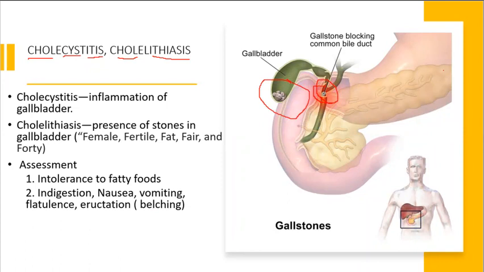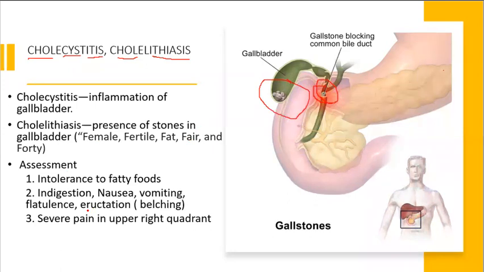They would also complain of severe pain in the upper right quadrant of the abdomen that radiates to the back and the right shoulder. So again, you want to know your abdominal quadrants so that when your patient tells you where he's feeling a pain, you know the organ that is in that quadrant, and you relate that to the patient's presentation. So when the NCLEX tells me the patient comes in complaining of severe pain in the upper right quadrant of the abdomen that radiates to the back and right shoulder, I'm suspecting it could be cholecystitis or cholelithiasis. That is what they refer to as biliary pain.